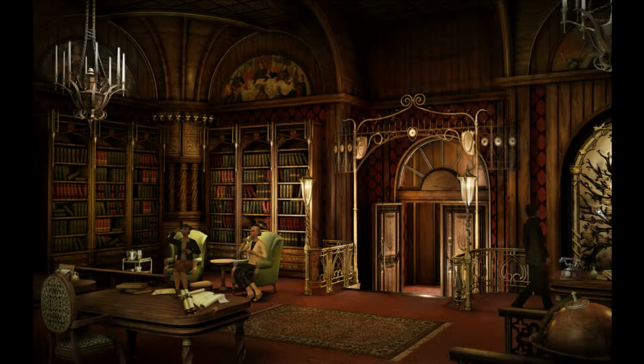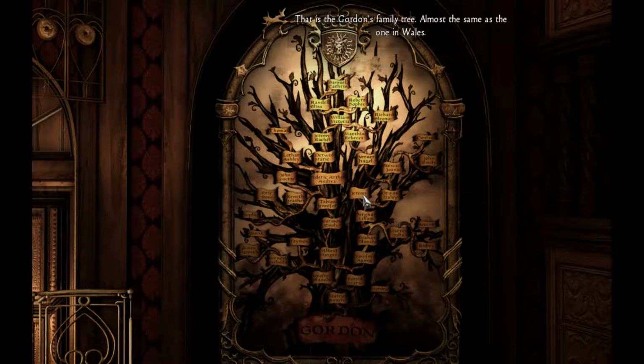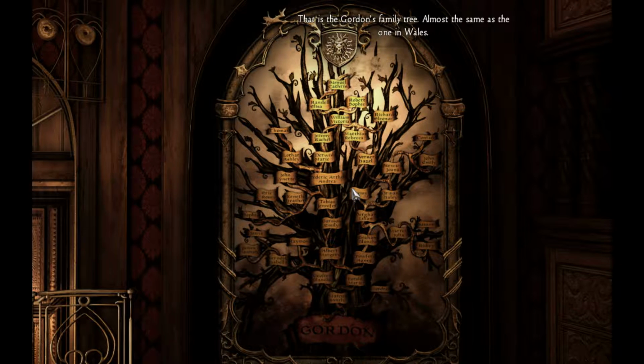Maybe I needed to look at the family tree more right now? I feel like I've already looked at this. That's the Gordon's family tree. Almost the same as the one in Wales. Maybe I'm supposed to click it multiple times. Or maybe I'm supposed to take note of the line.